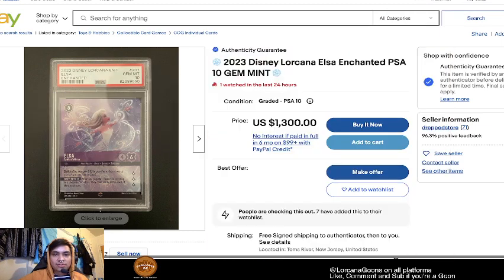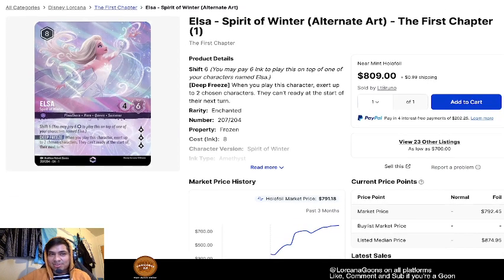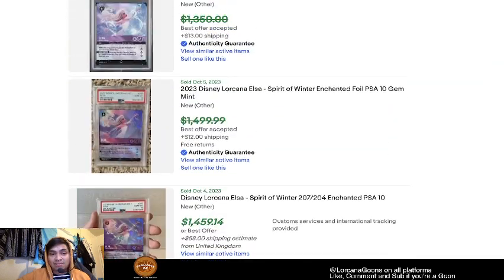So this is like the most. This is the lowest listing right now that I can find on eBay. That's a PSA 10 graded Lorcana, graded Elsa. It's not too far off the price from the highest listing of Enchanted regular also, right? 813. And then if you go down to the actual listings, to the actual sold, I mean.